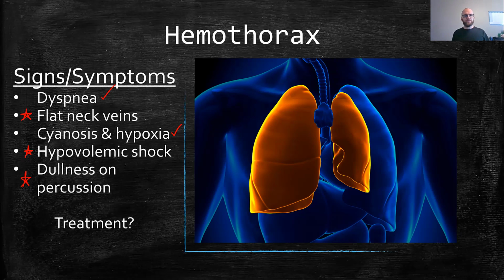Treatment for us, we're really looking at general ABC shock management: fluid boluses, bagging the patient if that's what's needed, certainly high concentration oxygen, but rapid transport, because wherever that bleed is coming from, there's a significant possibility that they may need surgery to stop that bleed. So it's one of those trauma patients where nothing we're going to do is really going to help stop this process. So let's get them to the trauma center rapidly.